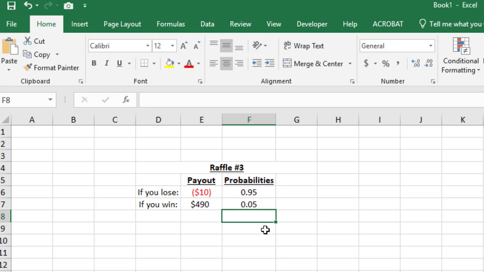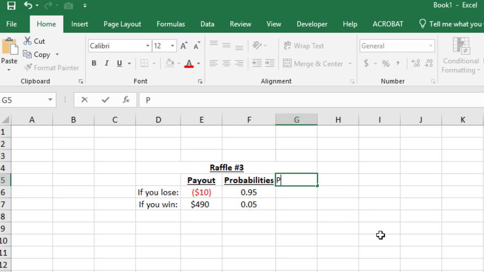Okay, so now we're going to create that other column, because, let's take a more global view, this is really a weighted average you're going to take. You've got 2 data points: a loss of $10 and a gain of $490. It's like flipping a coin. You either win or you don't. But just like those weighted coins in the randomness section, you have to weight them by the frequency that they occur. So what we're going to do over here is the payout times the probability.